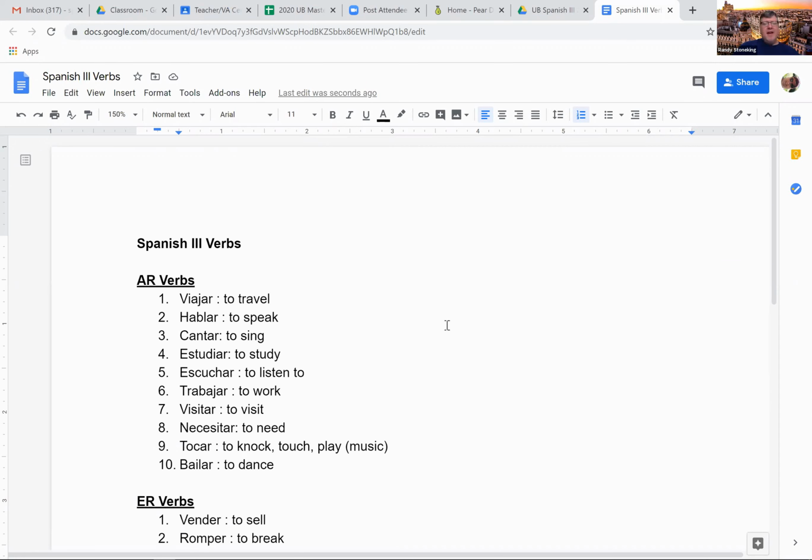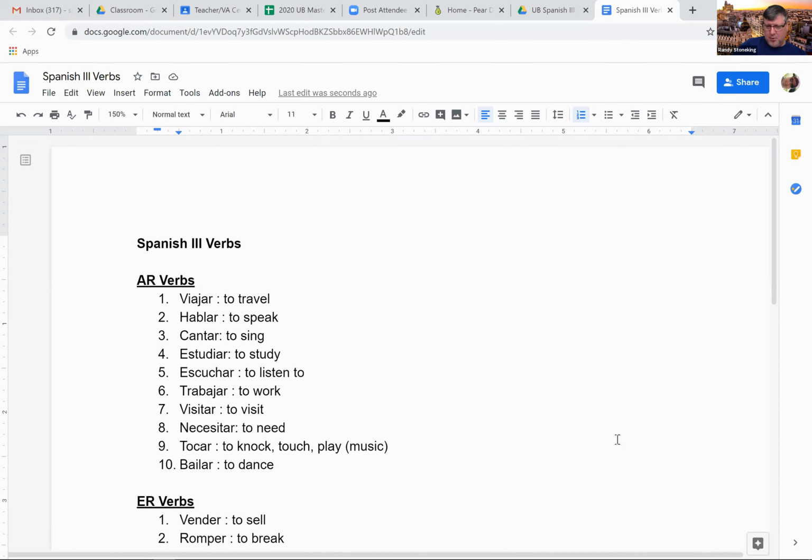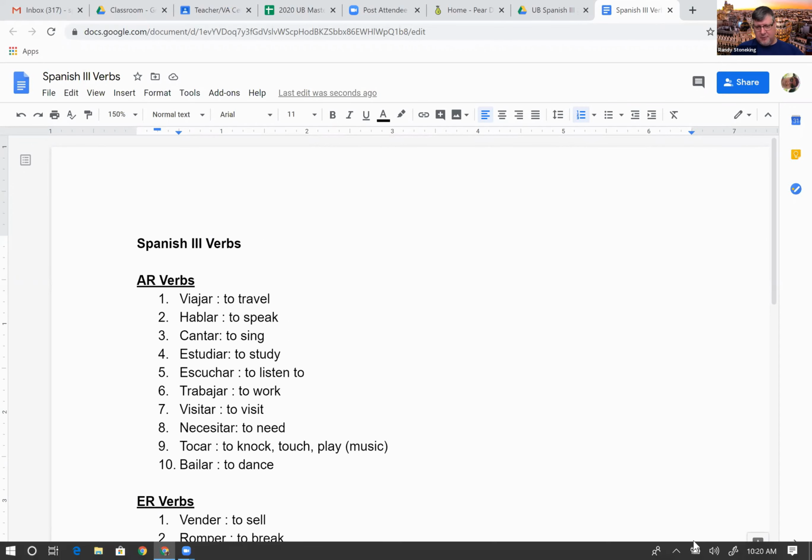So what we're going to do today is we're going to focus. We're going to do a little Pear Deck stuff and just do some basic word association, trying to get those meanings down. And we're going to do this with Pear Deck. So what I'm going to do is start a Pear Deck and then have you guys join with a code, and we'll do some practice stuff. You guys will have a little practice thing that I'll put on Google Drive at the end, but I'm going to try and keep this to 45 minutes today. So what are we? We're at 10:20.